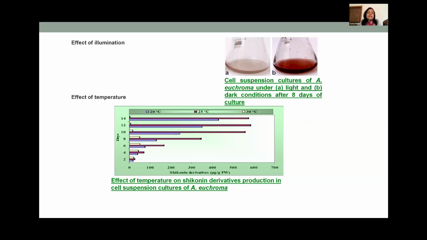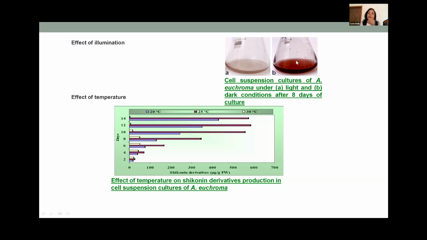Likewise, we studied the effect of light and temperature also, and what we found was that light completely inhibits the production of the pigment. As we see in nature also, these pigments are present in the roots, which are the underground parts in the soil, and roots always remain in the dark. So in the same way, they behave as they are found in nature. We observed that light conditions totally inhibit pigment production, although there was no problem with growth, but we found pigment only when we kept the cultures in dark conditions.